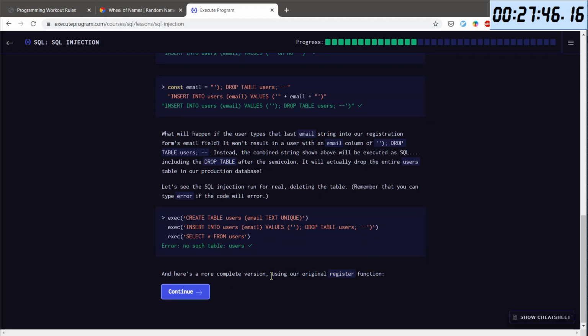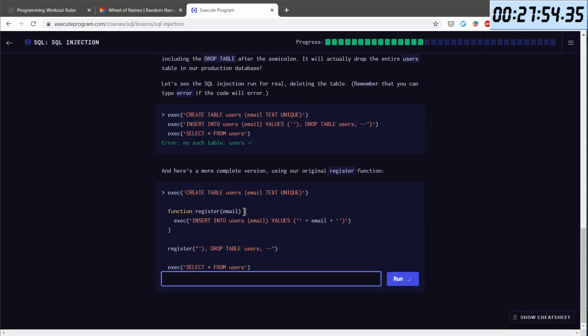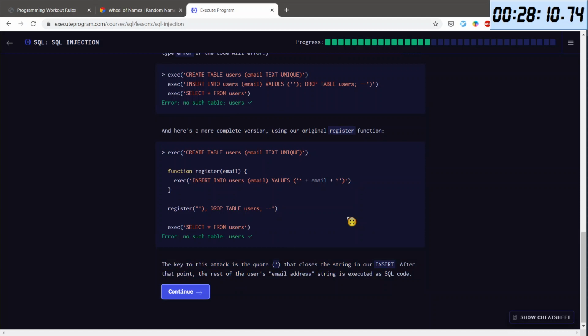And there's a more complete version using our original register function. No such table users.